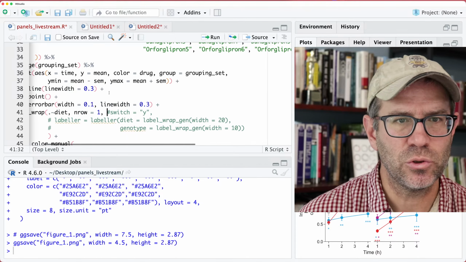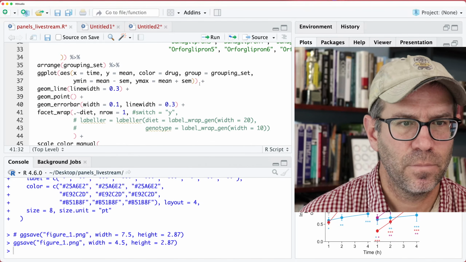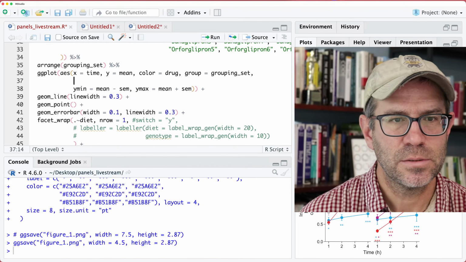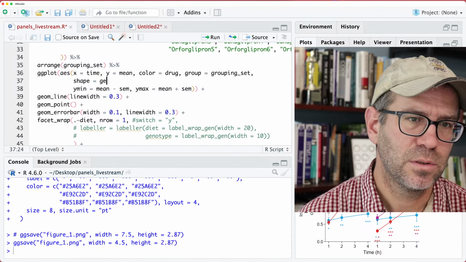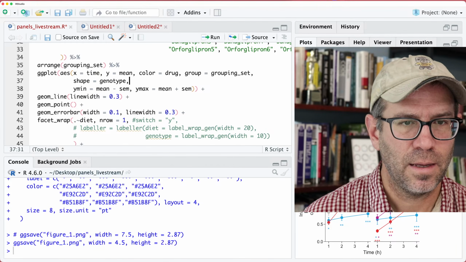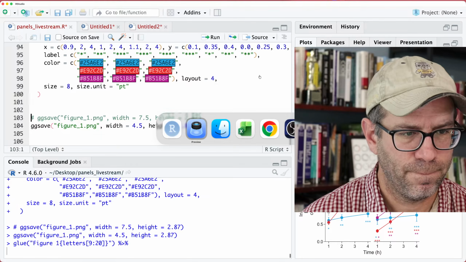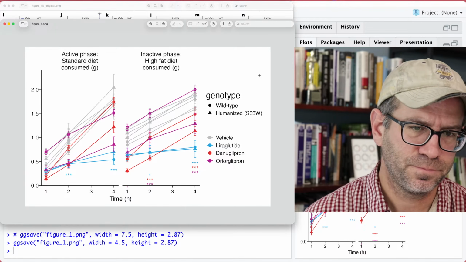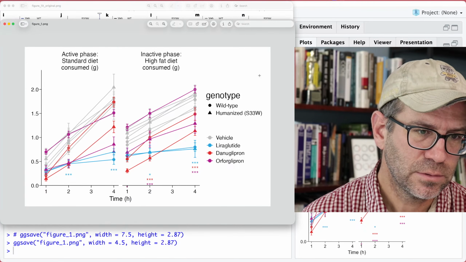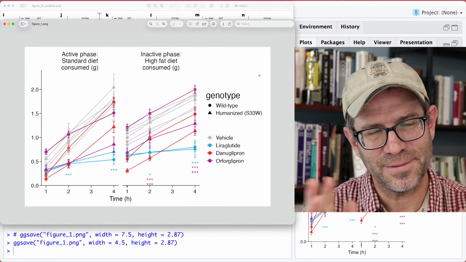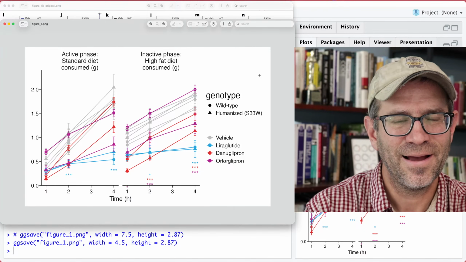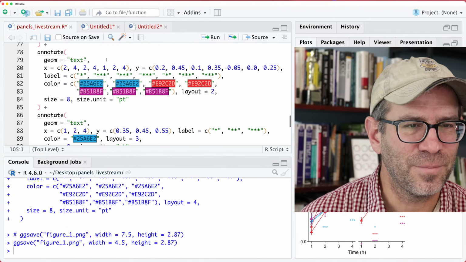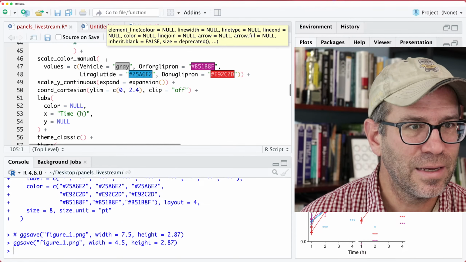And then maybe what we'll do is, I said genotype, right? So then let's do, say, shape equals genotype. And there we go. So again, there's a lot wrong here. Did I do what I said I was going to do? I think I'm getting tired and I may have misspoken.